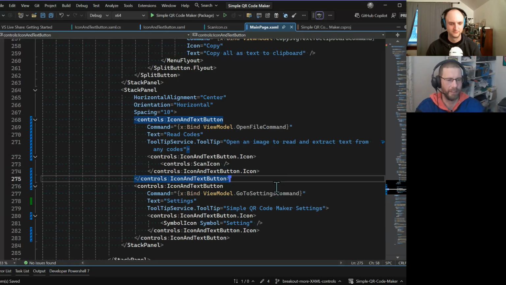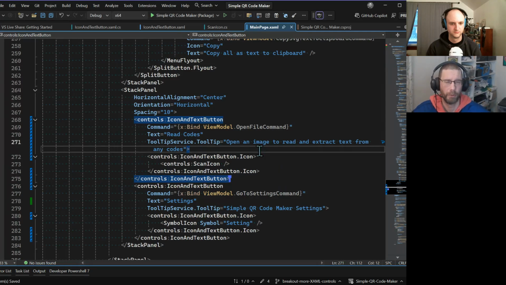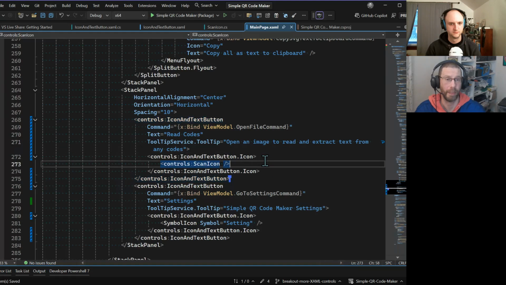I think the syntax of the XAML with setting the properties for the icon makes it look a lot bigger than before. But beyond the total number of elements and attributes in the document, what we've got is something that is hopefully much clearer about what it intends to be. So I've got this thing. It's an icon and text button. I really struggle to find people who don't know what that should be. If you don't know what an icon and text button is supposed to do, maybe this isn't for you.